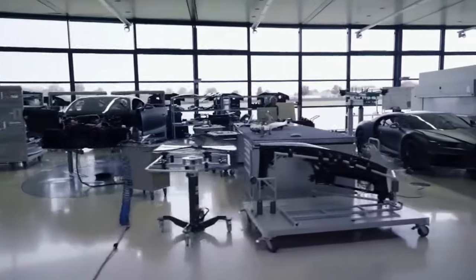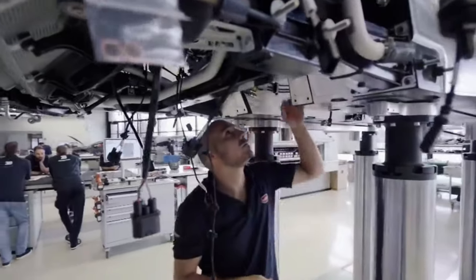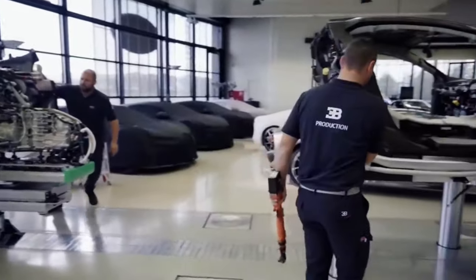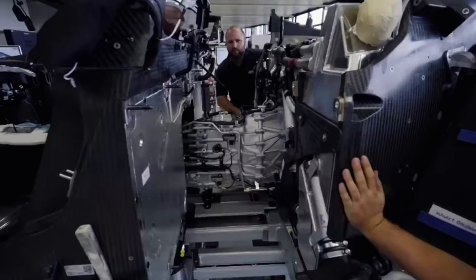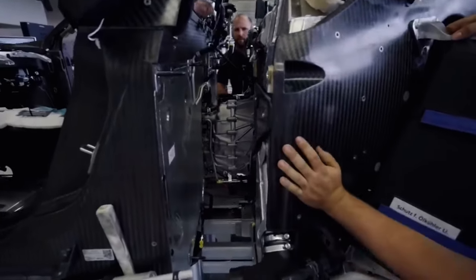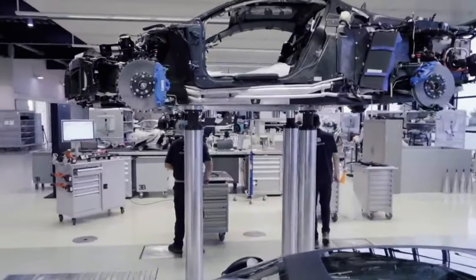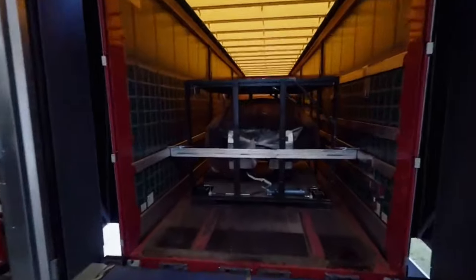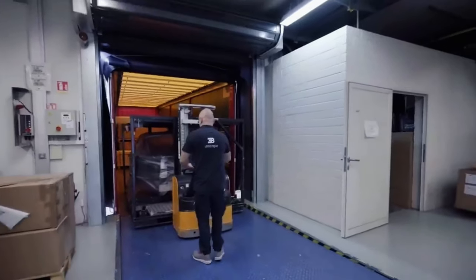The engineers started from scratch. They had to engage in basic development for every component — every vehicle part had to be constructed anew and tested, even the engine test bench. 'The only thing we didn't change was the pencils we used for drawing,' says Gregor Gris, laughing. 'We felt like Ettore Bugatti back in the day — he too always developed his own tools.' The engineers took Ferdinand Piëch's envelope sketch and evolved it into a production reality.